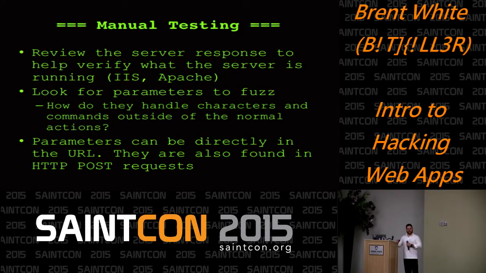Review the server response. Most of the time, the reply will actually show you what version it's running, whether it's Apache or IIS and the version number. And sometimes you'll find that they're very verbose, and that can help you tailor your exploits and your attack a little bit more.